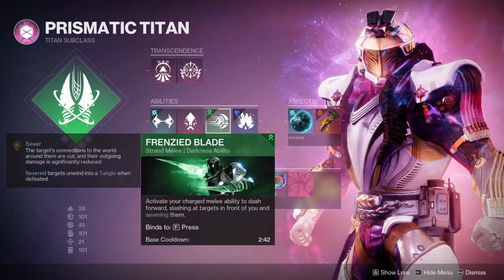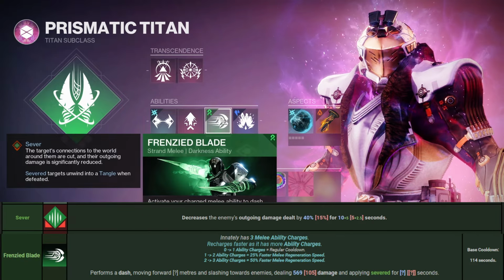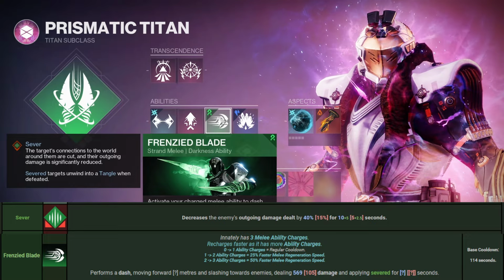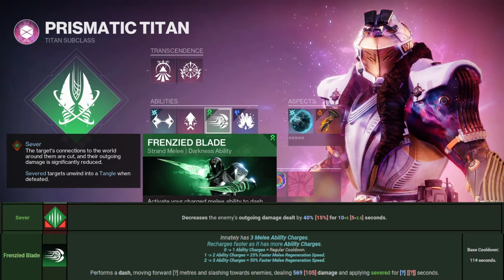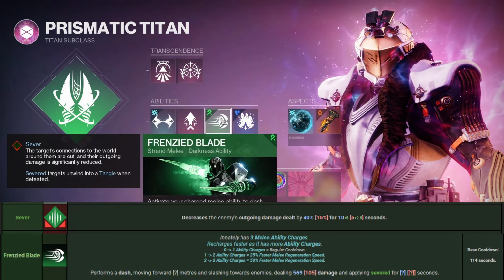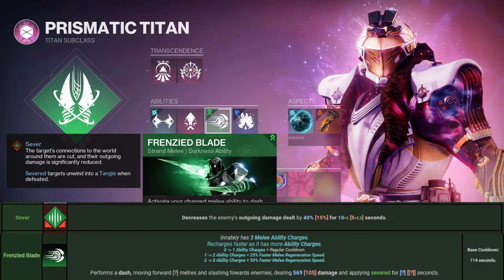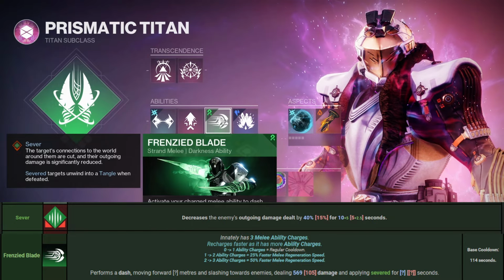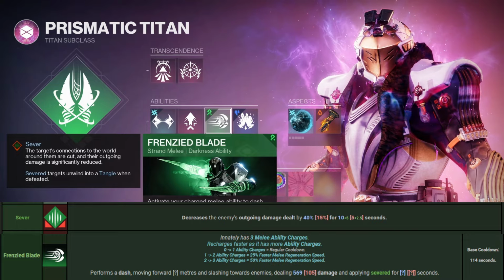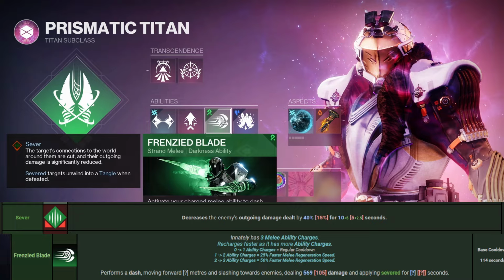Moving forward, we are taking our melee Frenzied Blade. Frenzied Blade is a fantastic melee. It severs enemies, which reduces their damage output, but mainly it gives us 3 charges of our melee. Now, 3 charges is absolutely fantastic because 1, the more charges you have, the higher your melee regeneration rate is. So as long as you have 1 charge of your melee, you actually have improved melee regen if you're looking to optimize that sort of thing. So Frenzied Blade, fantastic, but it gets even better.